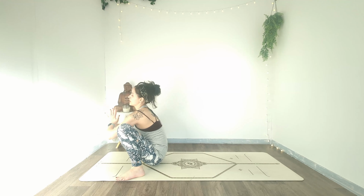And then you can either do this by coming down onto seated, or you can very gently roll down. So sit your hips down, bring your heels back to hips distance apart as we softly release all the way down onto the earth. And coming to lay on our back, we're going to take a reclined pigeon just to finish off this lovely grounding quality and the hip opening part of our practice.